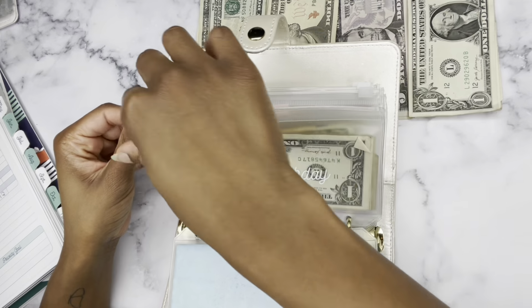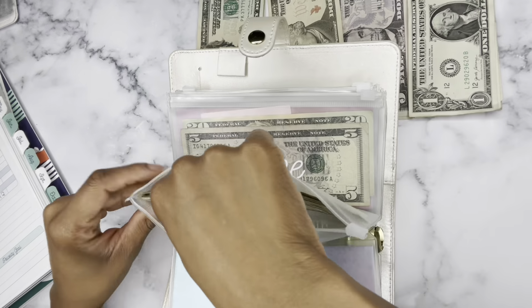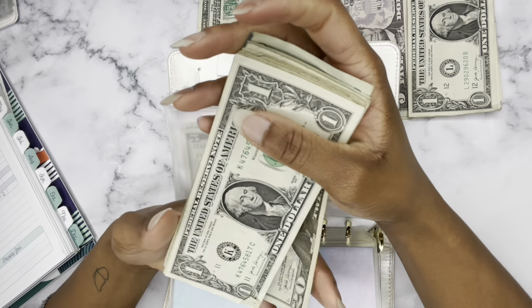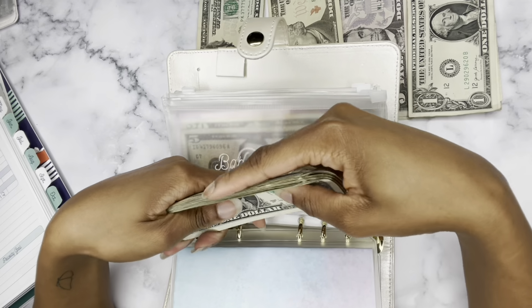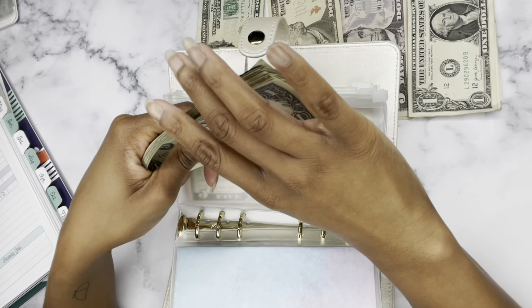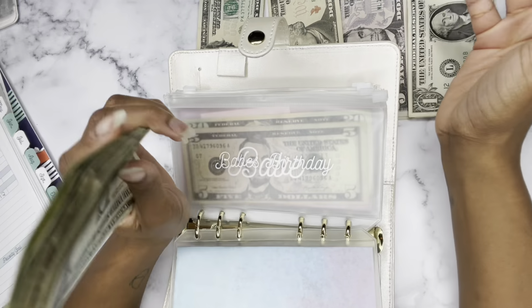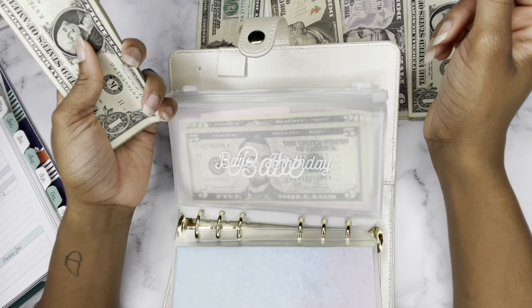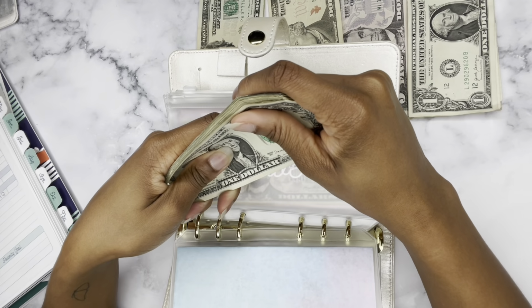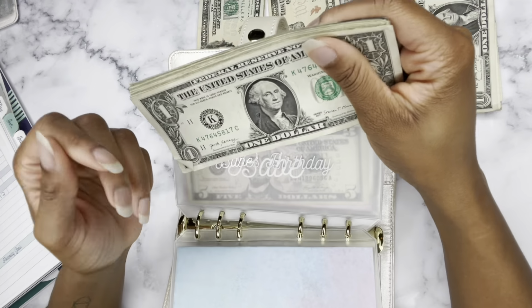Babe's birthday gets $20. My goal for this is $250. And like I said, I'm a giving person and I like to go all out for birthdays. He's not a birthday type of person, so I wanted to save all this money, get him some really nice things, and do something special for him. And he's like, I want money for a tattoo. And I'm like, but that's not what I want to use my money for. And he's like, it's my birthday. And then I had to reel it back in, like, oh, you're right.